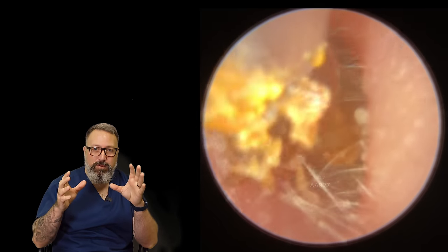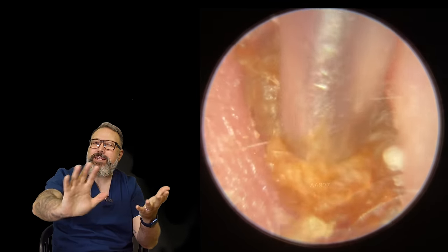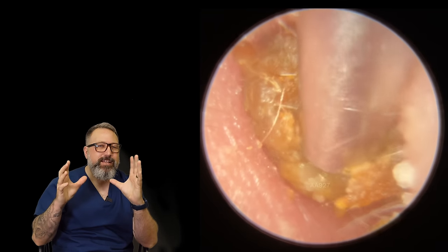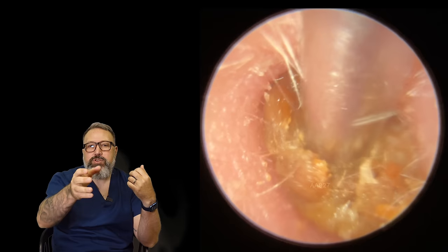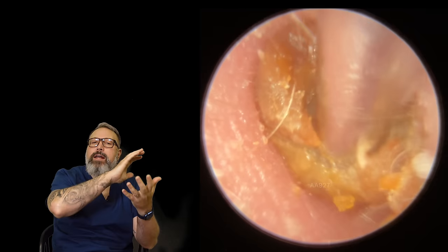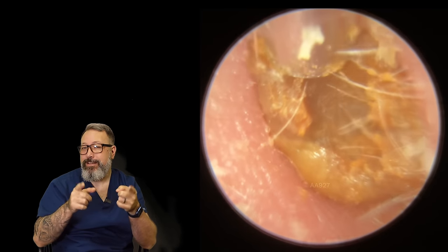He's getting this out now. We're almost there. Now see how the color changes? We had that real kind of shine, that sheen to that front section of wax, and now it's gone very matte. That's usually a good indication that the consistency has changed a little bit, in my experience anyway. So you can see we've got this almost putty type of ear wax now. We have this really hard surface layer, and then beyond that, this kind of softer putty layer of wax there. I avoided a foodstuff reference there, guys.